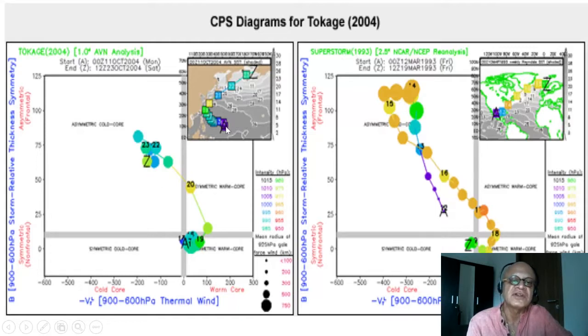This one started as in the thermal wind and symmetry phase space, goes from warm core to cold core, clearly transitioning from the tropics into the extratropics all the way past Japan into almost what this should be Okhotsk, I hope. Gulf of Mexico is on this side, Aleutian Islands are here, so it's headed here into the Bering Strait region.